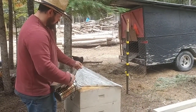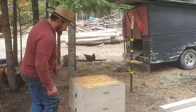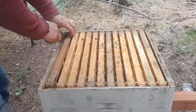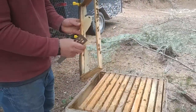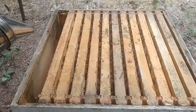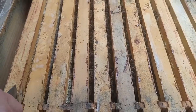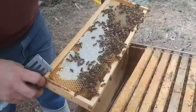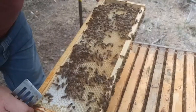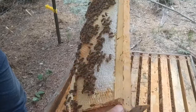This is a very full box of bees. They're all looking at me and I don't really want them looking at me like that — I'm just going to turn their heads a little bit. Some drones right there. Yep, we got drones, and we got eggs. She's actually moved all the way up into this top box already. It's amazing.